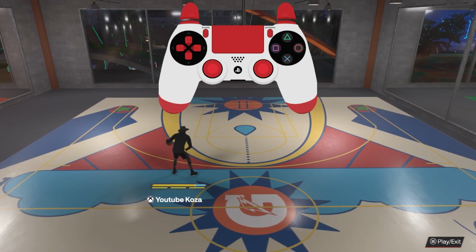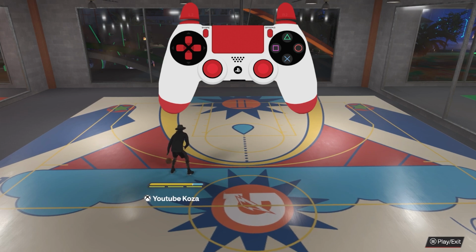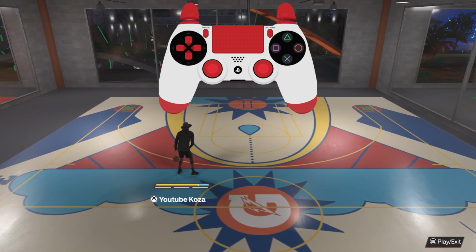So I hope this was enough for you guys for the first dribble tutorial of the 6'10s. Now there are more moves that are a little bit more intermediate, and there are new animations that are going to come out throughout the season, but I feel like this is a very good starting point for most people.